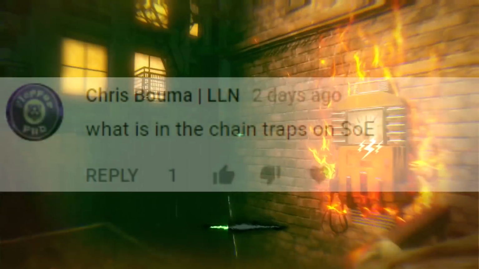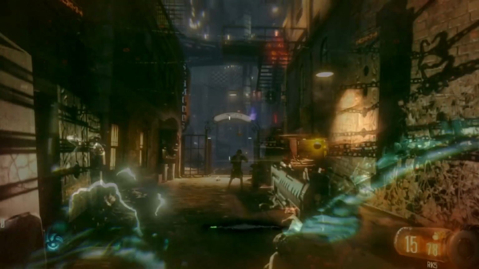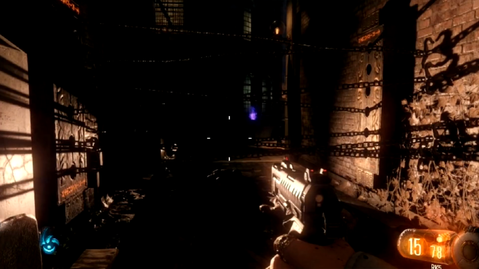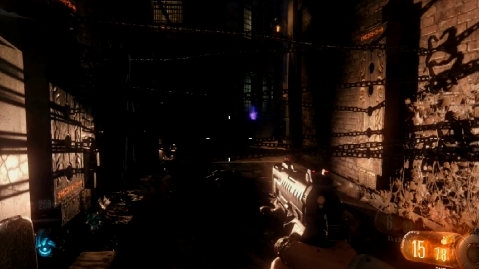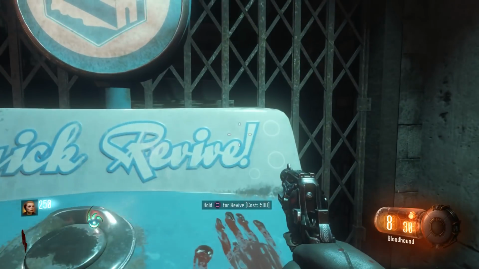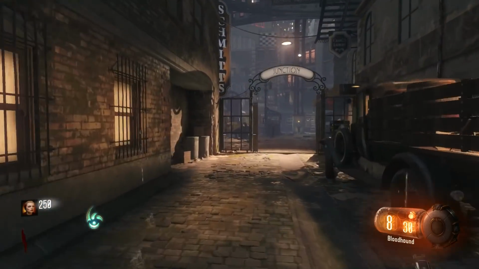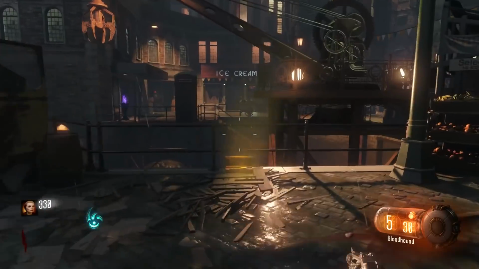Chris says, what is in the chain traps in Shadows of Evil? If you take a look at it, obviously by the name, they are made up of chains, which seem to come out of these holes in the walls, but then what you use to activate it kind of looks like a Mogwai heart. It's very, very similar. I'm not too sure. Correct me if I'm wrong, but I think this is a Mogwai heart, and I'm guessing it's the heart that keeps this trap running. I don't really know how it works.